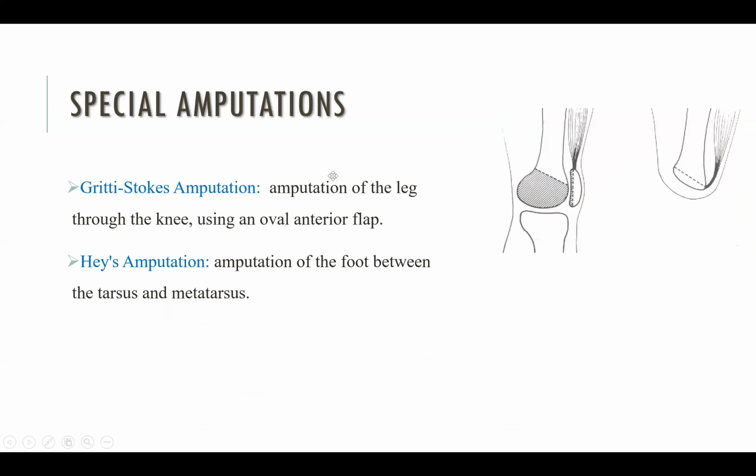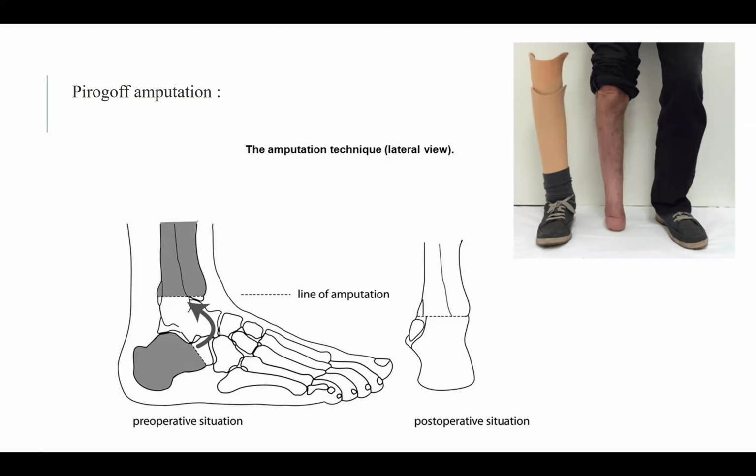When will you do this? Do you really do this? No, sir, it's not done. Previously, it used to be done. Why was it given up? Sir, because of lots of complications. What complications? Improper weight bearing, non-wound healing, stump infections. Most commonly it is because of the pressure ulcers which used to develop, and also non-healing of the wound, because of the weight bearing directly onto the bone there.